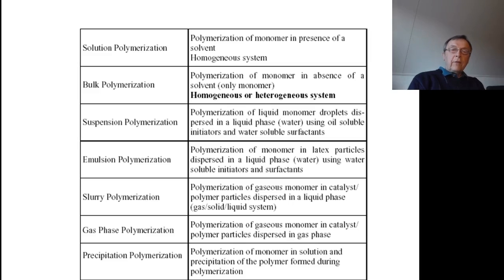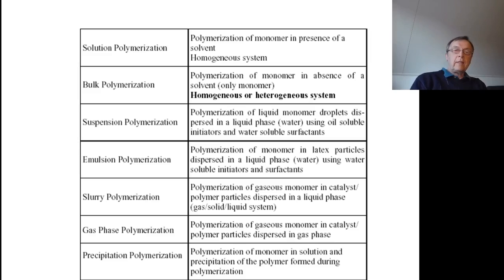But it's not only a difference in the mechanism of polymerization reactions, we can also perform them in very different modes. We can apply very different methods. So what you all know from the laboratory is the solution polymerization. There you dissolve your monomers, your initiator, in a solvent that takes up all components. Then we heat it up, or we start it by adding the initiator, and we obtain a polymer that is soluble in the same solvent, and after a while we have a highly viscous polymer solution. So this is usually a homogeneous system.